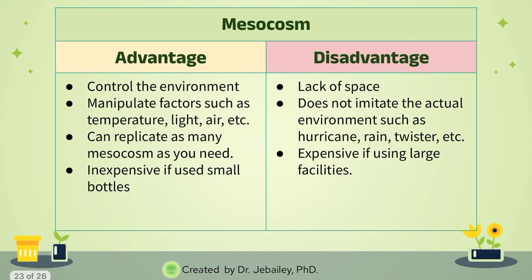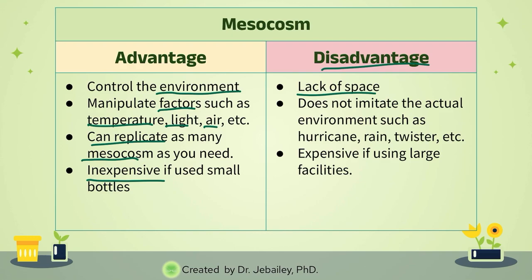Now, here is the advantage of doing a mesocosm. The advantage is that you can control the environment, right? You can manipulate factors such as the temperature, light, air. You can tell how much temperature you want to put. And you can make many mesocosms. So you can have so many tiny bottles, and you can have so many herbs, and you can manipulate them. And it's very inexpensive.